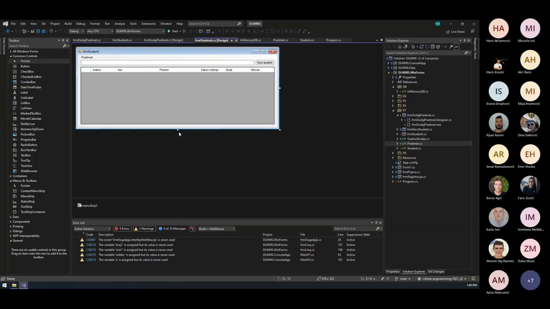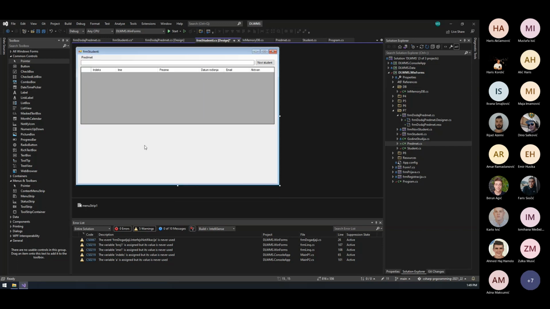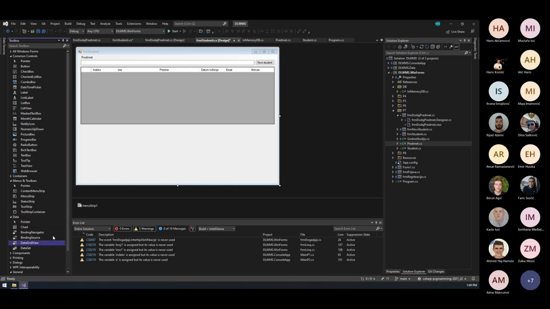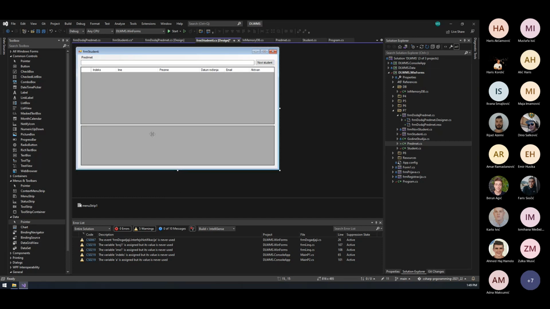is have just this final little task, which is having a data grid view that can hold students' information.